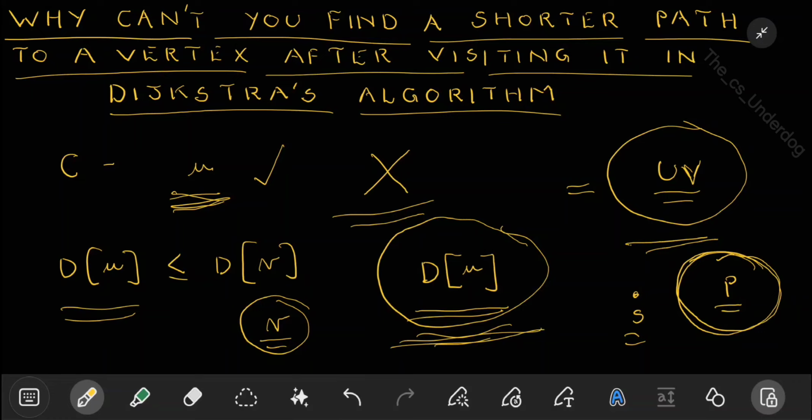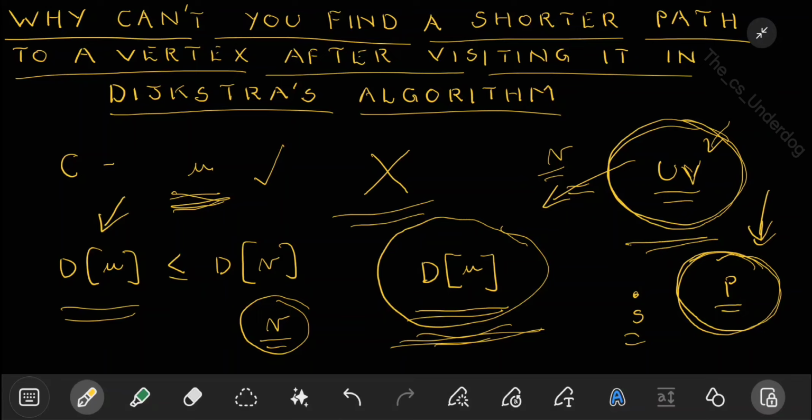So you know that among the unvisited vertices, there should at least be one vertex which is involved in this path P. Because if it is not involved, then you would already have selected that right when you selected U to be visited. Because you were not able to select it when you were visiting U, that means this particular path P has at least one among the unvisited vertices involved. That is the only reason why you were not able to find this path when you were selecting U in order to visit it, right?